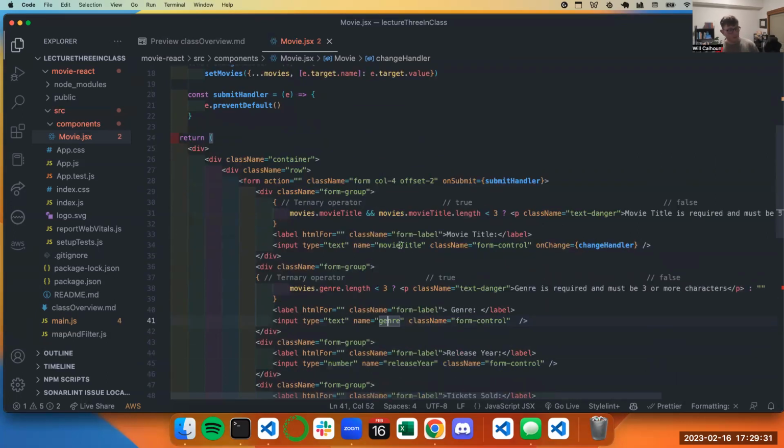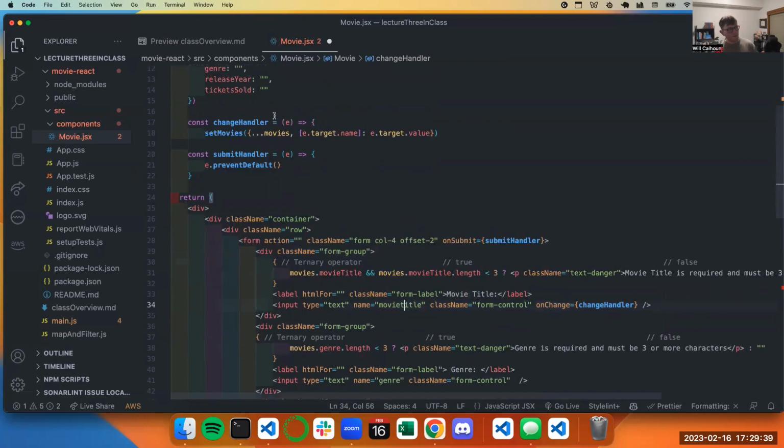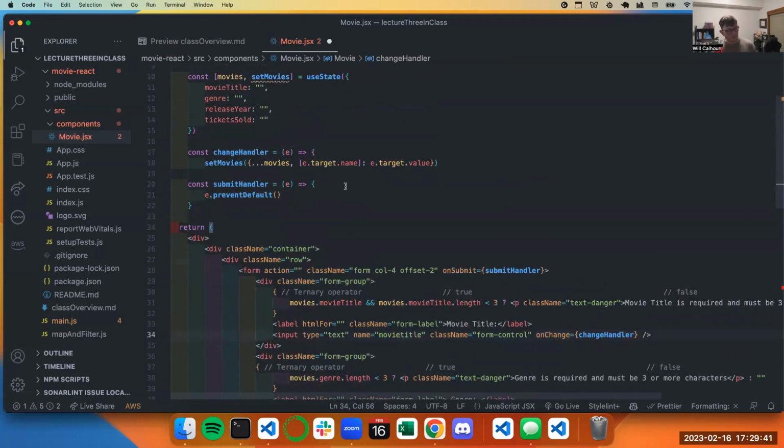Now, if this was accidentally movieTitle and I were to type in something, I would have a new piece of state, because remembering that within an object, if we try to assign a new value to a key that doesn't exist, it will just create a new key. So I would actually have two movie titles by accident. So we want to make sure that we are associated there.